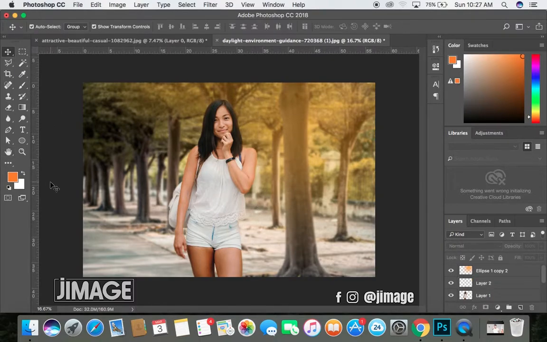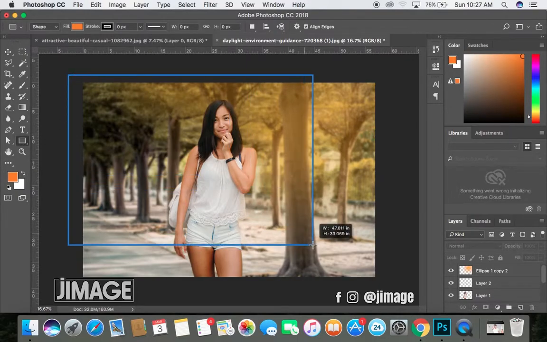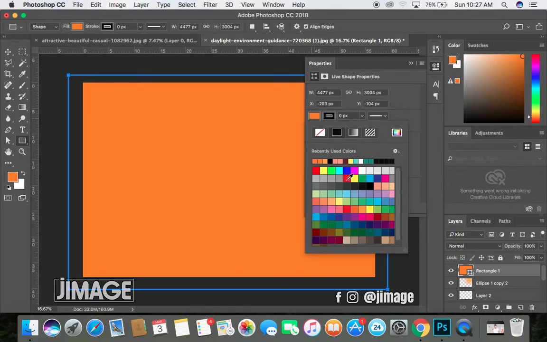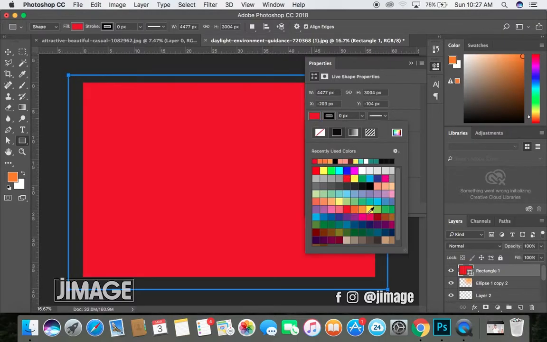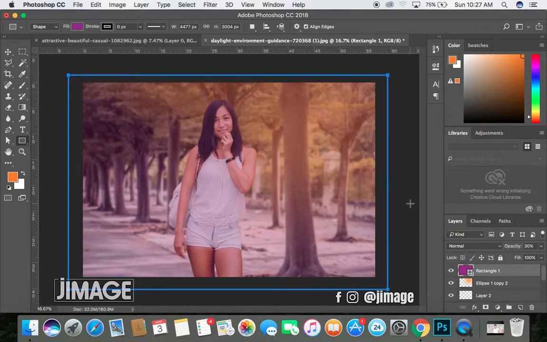Now what I do more often, sometimes I can use a particular color to overshadow them. I mostly use purple or red depending on how I want the image to be. Let me use purple and see how it will look. Then I reduce the opacity to like 32 to get that Instagram feel.